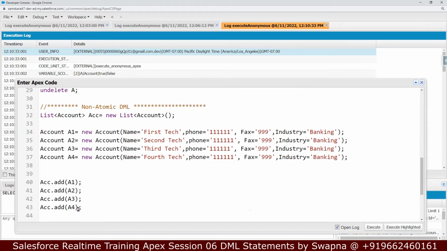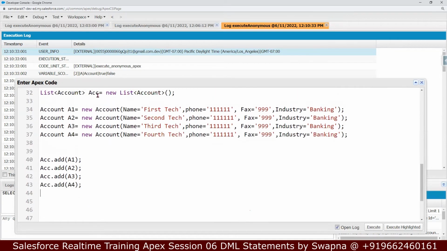Now everything is sitting in the collection data type. Now I can simply write insert acc. Using only one DML statement, I can insert all 4 records.